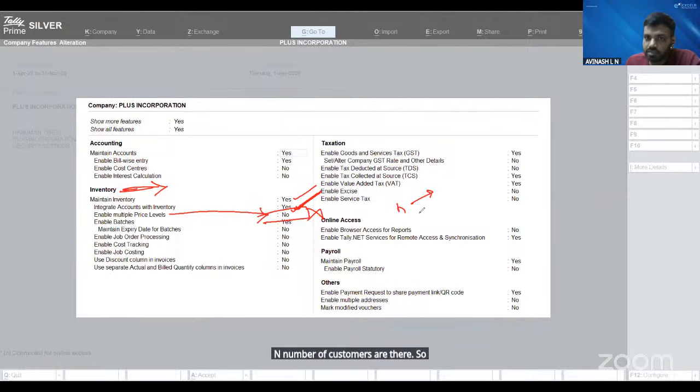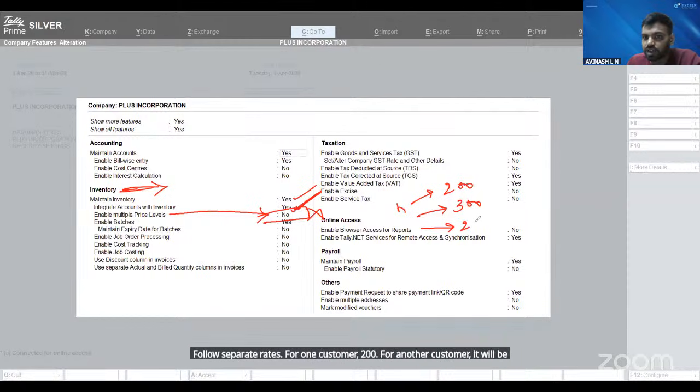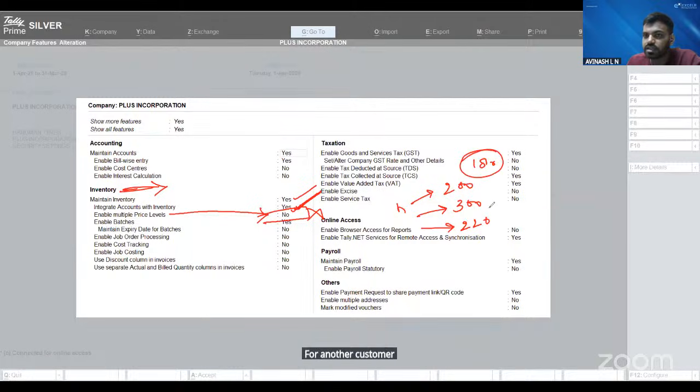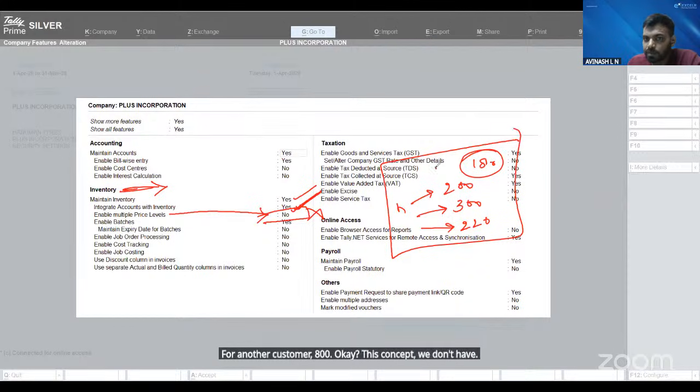So for each customer, if you want to follow separate rates, for one customer 200, for another customer 300, for another 220, for another 800, this concept we don't have. This is called multiple price levels.